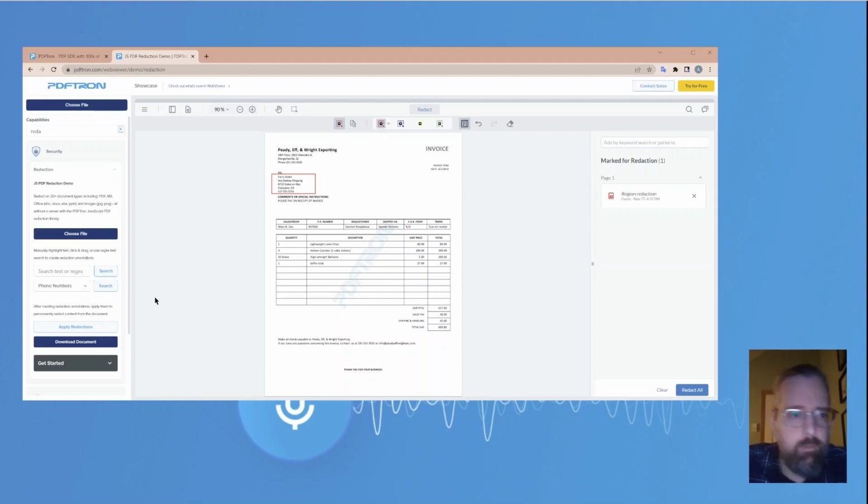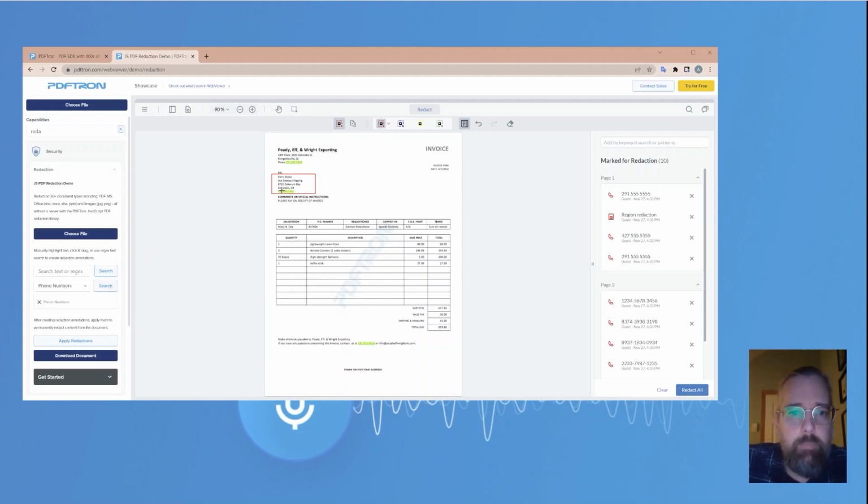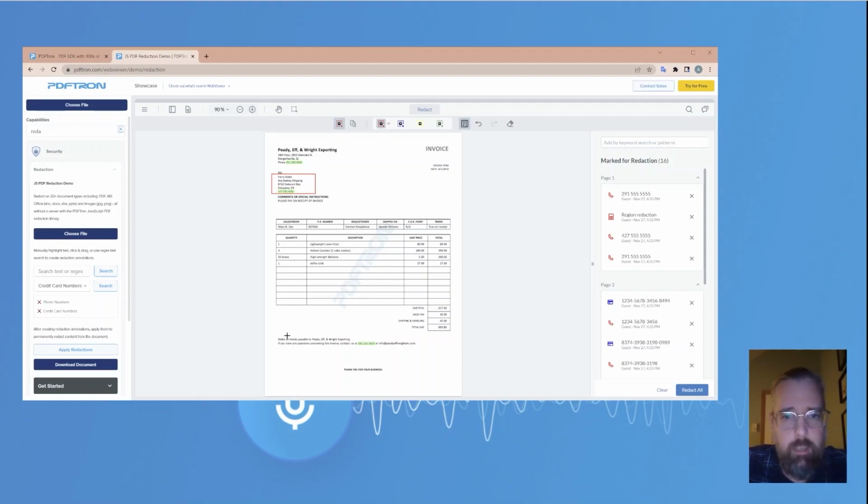Another thing we can do is search through the document and use those search results as ways of finding areas to redact. For example, phone numbers are something that we by default tend to view as a bit sensitive and personal. So maybe we'll search for those and add redaction rectangles around them, as possible areas where we might be redacting content. And we can do that for a few other search strings that we have built in here. These are just regular expressions, but they could be any regular expressions you wish. We have pre-built ones for credit card numbers and for email addresses and so on. But regular expressions are a quite powerful and versatile tool that you can use to redact any sort of search string.